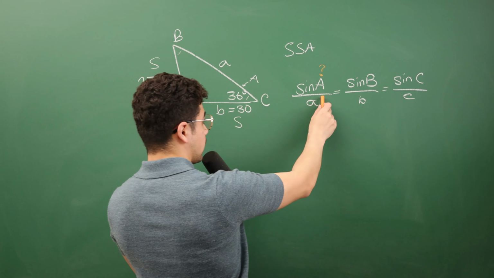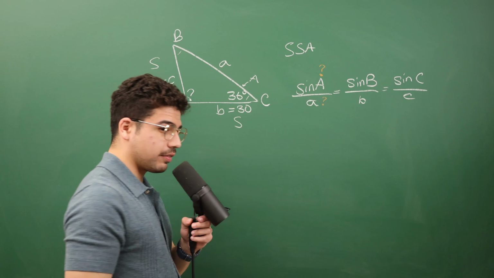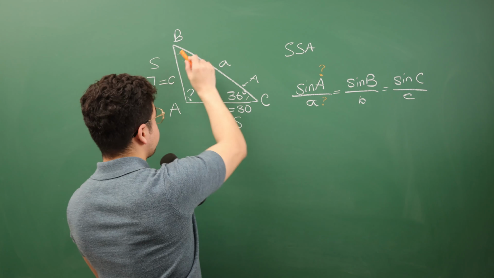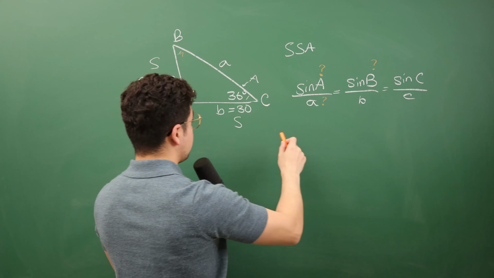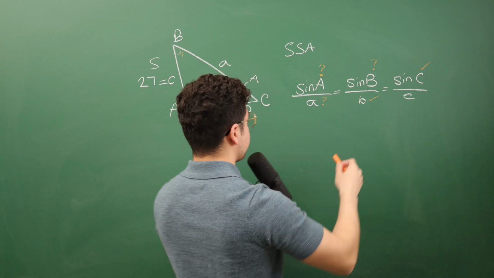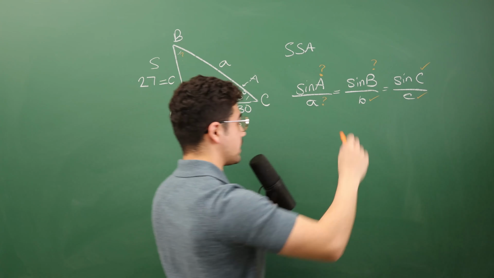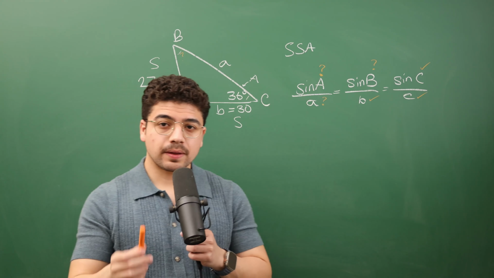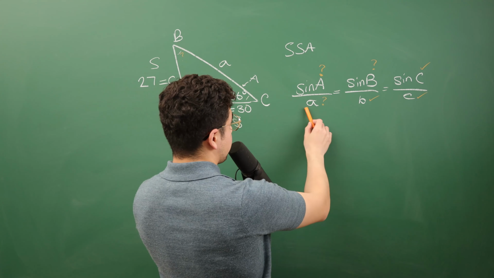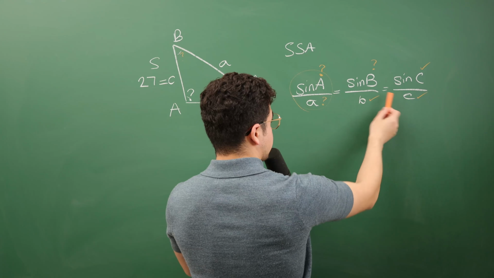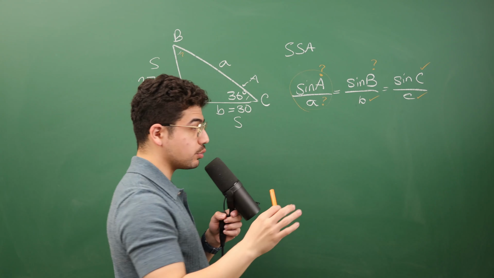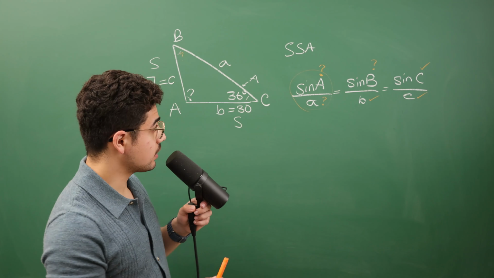Now let's take an inventory here. Little a. I don't know what that is. That's not a very good start. That's already 2 question marks. Angle B. Well, I don't know what that is either. And little b, yes I do, it's 30. Angle C, yes I do, that was 36. Little c, yes, that was 27. So if we're going to try to solve for angle A, that means that we need to pair this one up with another one of these 2. Remember, in the law of sines, you have 3 different parts, but we're only ever going to use 2 at a time.